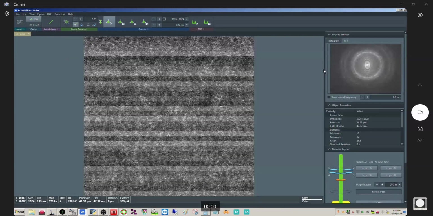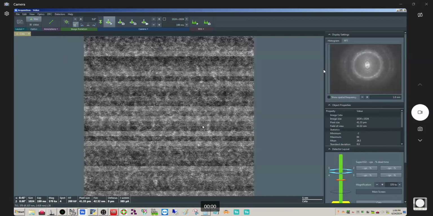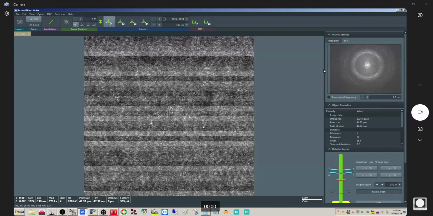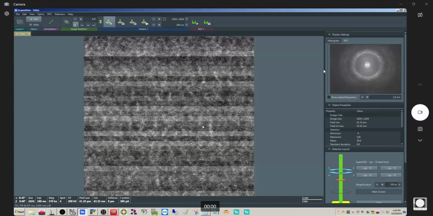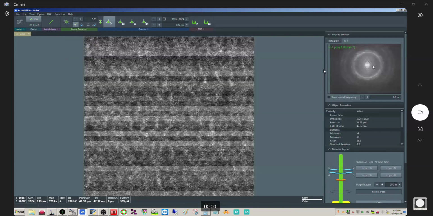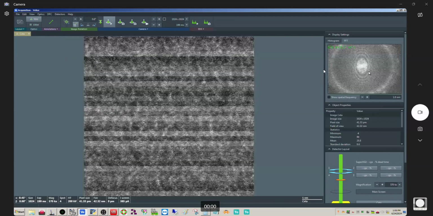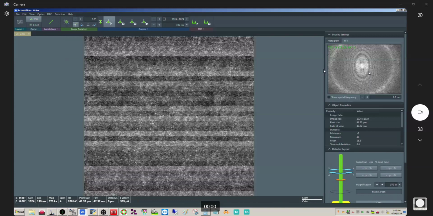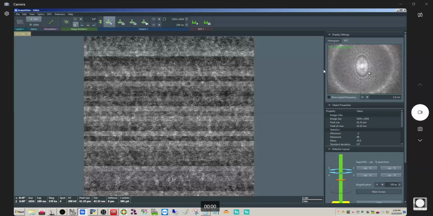And now again, I'm using my Y knob, but this is now doing rotation center for the Y direction, or the Y tilt. Okay, so that appears to be making the difference worse. So I'll go the other way. Okay, we're getting closer.